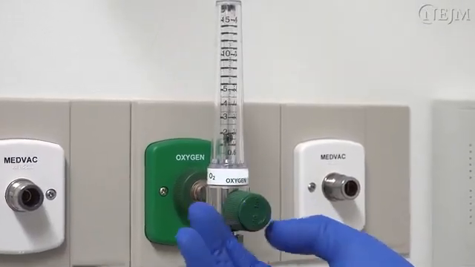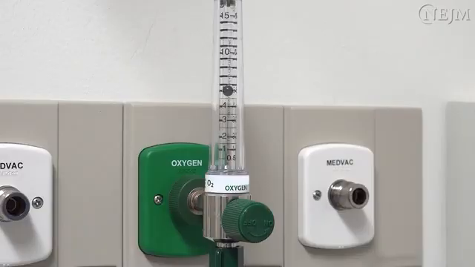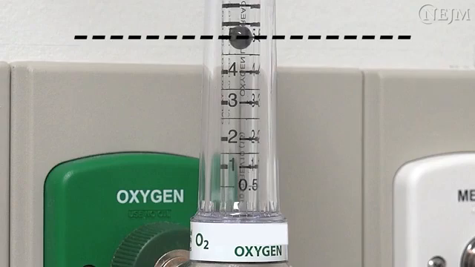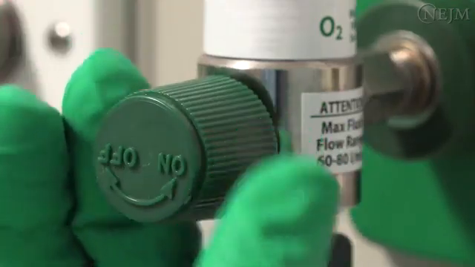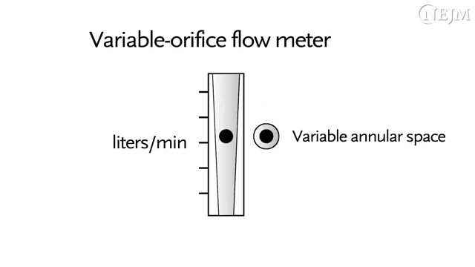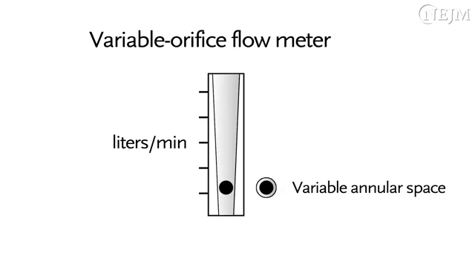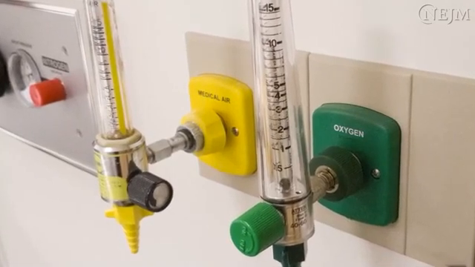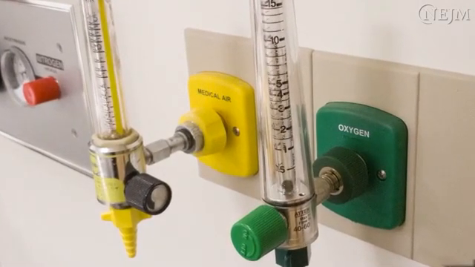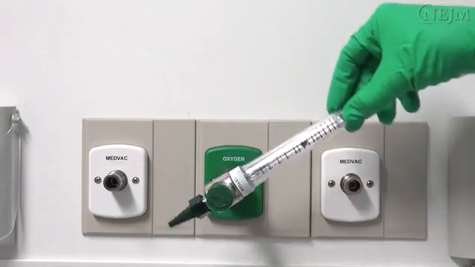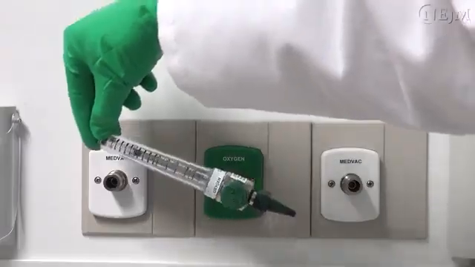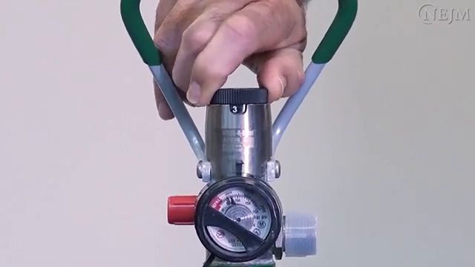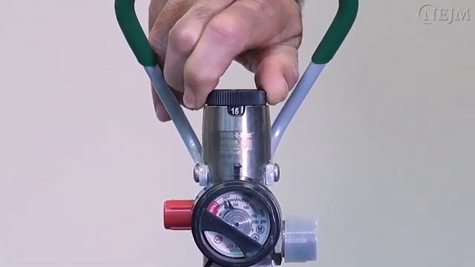In the hospital setting, the flow rate is typically measured with the use of a variable orifice flow meter. The flow meter is attached to the oxygen source, and the measurement is obtained at the center of the floating ball. The flow can be adjusted with a fluted knob. Flow meters have a tube that is tapered, with the smallest diameter at the bottom, to create a variable annular space between the ball and the inner wall of the tube. Flow meters are constructed specifically for a given type of gas, since the flow depends on the viscosity and density of the gas. The meters must be oriented vertically to function correctly, since the ball is suspended in the gas stream. E-cylinders are commonly equipped with click-style flow meters, which are easy to use, sturdy, and capable of operating at any angle because they are unaffected by gravity.